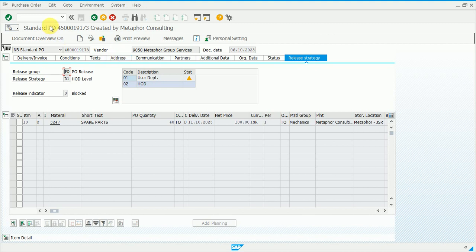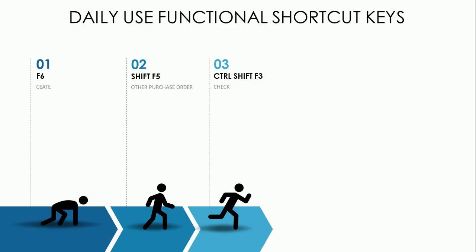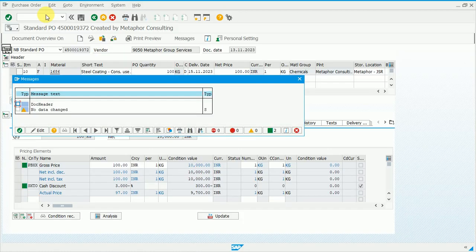We have to go to modify the screen. So modify the purchase order. What is the transaction code? ME22N. So let's move to ME22N first, and here we have to check it. How to check? Once again I will show you: Control Shift F3. Control Shift and F3.